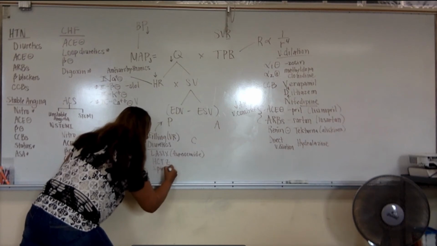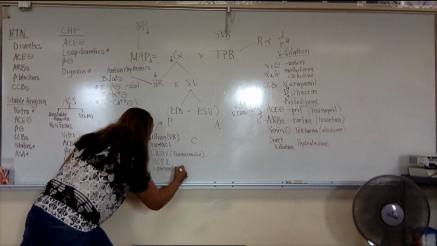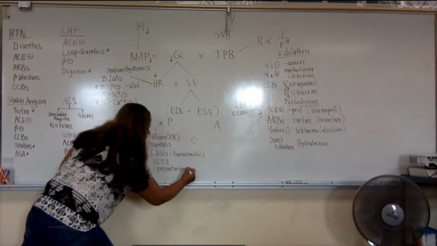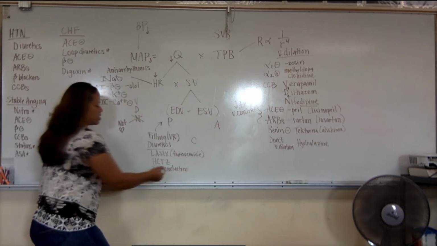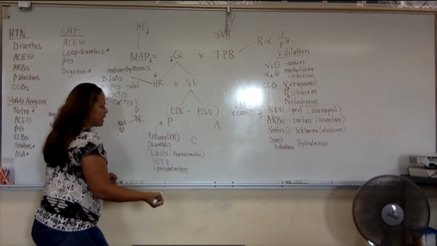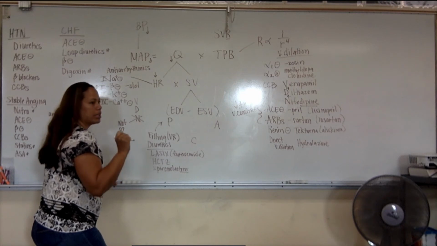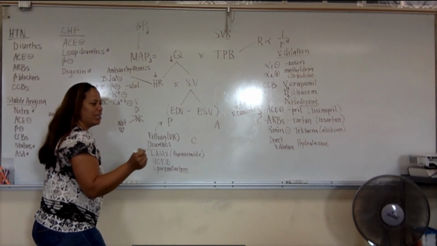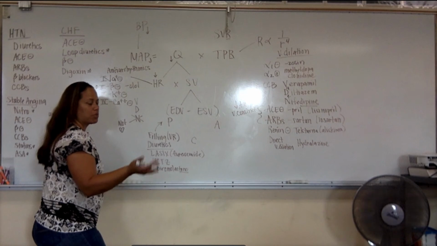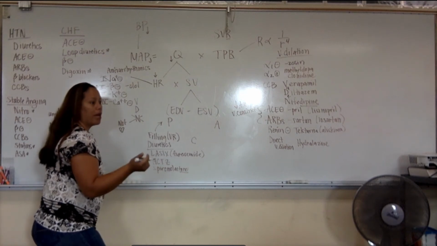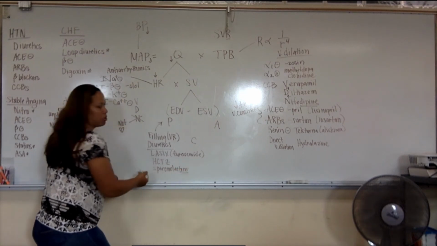Spironolactone is the typical one that you will hear, but probably not the one that's commonly used just because of the side effects. The "-one" means that it is a steroid. Steroids in men will cause boobies. What are boobies called? Gynecomastia. So that's one of the side effects with spironolactone.